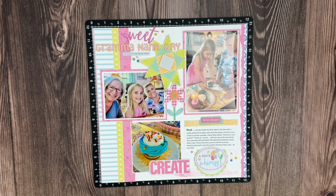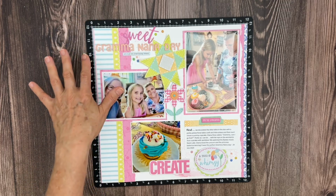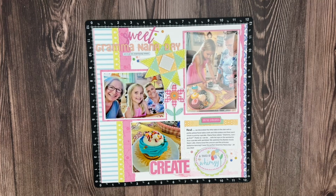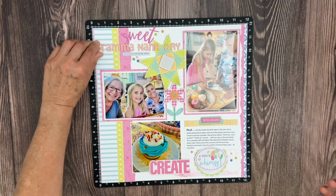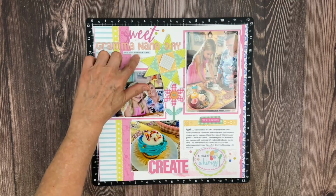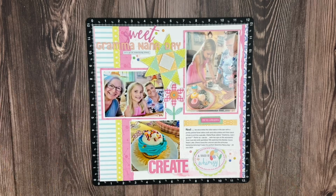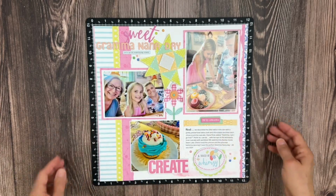And then remember how I had my stamping fiasco and I had some marks. You can barely see where it is now, right? Because I added the sweet. This is how we're always able to come back from our mistakes. I added the sweet Gramma Nana Day right here. So that covered some of it. And then I added these dots. So I added these foam dots. I added this word strip. So you can't even tell that I messed up right there, which makes me happy, because I want to be happy. Life's too short not to be happy.